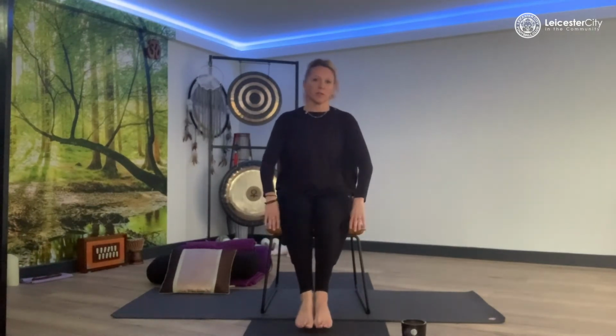All right, so keeping that word in our hearts for today, and just bring yourself, so again, we're not going to sit right back into the back of the chair. Bring yourself a little bit further forwards so that you're stable, but you're not relying on that back support. And again, let's take feet hip width apart, lift up your toes, spread the toes really wide, and then press them down into the ground so that you can really feel into the floor beneath you.